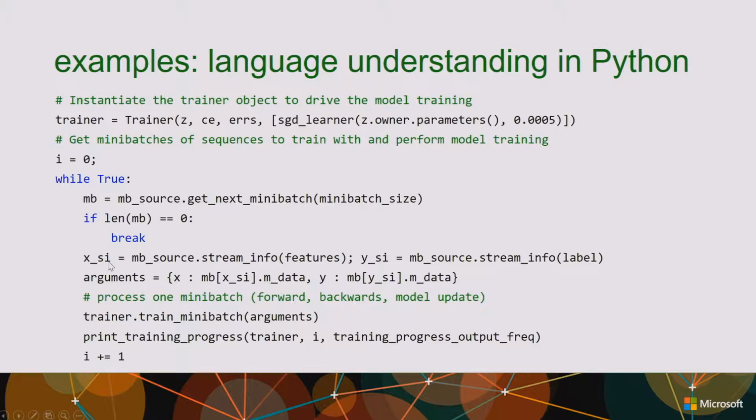And you can see what it does. Well, it just passes in the data here, calls train mini batch, and counts the mini batches, maybe prints some training progress. So it's very straightforward. And actually, there's going to be a convenience method that does this for you. It's going to be a one-liner if you don't care to actually pass data in.